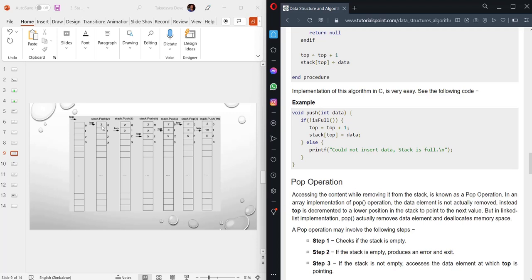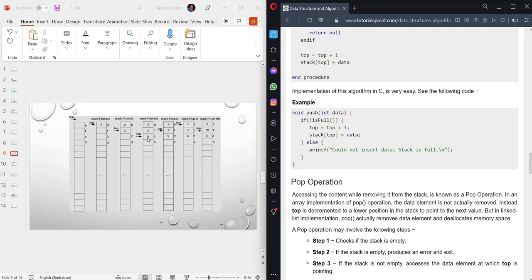Let's say in this instance, if there was 2 in the stack already, we move it to index 1 where there's nothing. Then we add our element 3. Then we can also add another element, where we also move the top index from position 1 to index 2 here. And then we add a new element. Here we've added a new element.